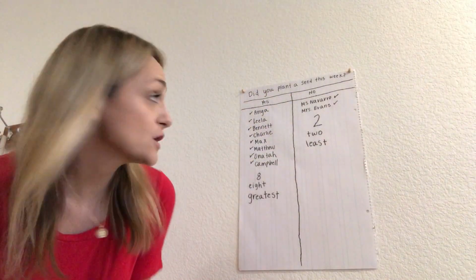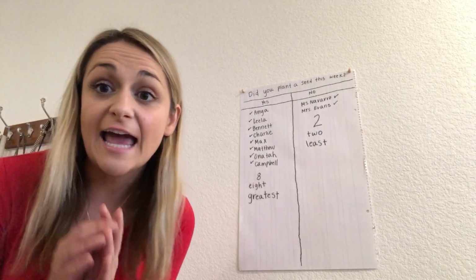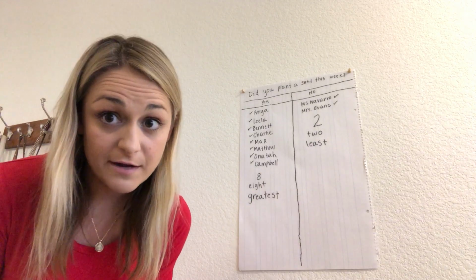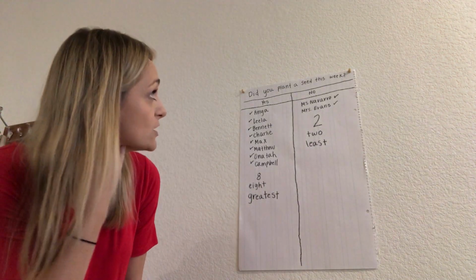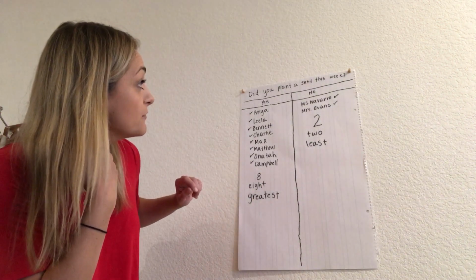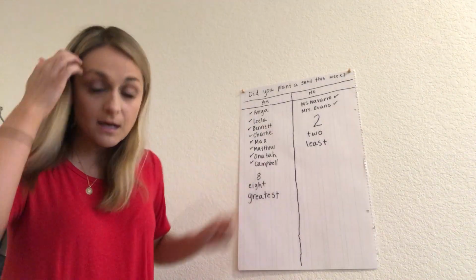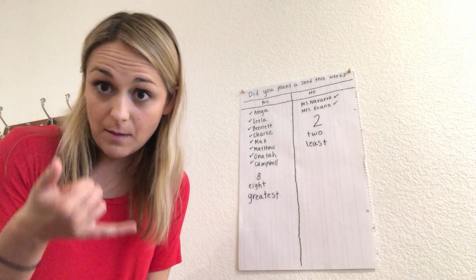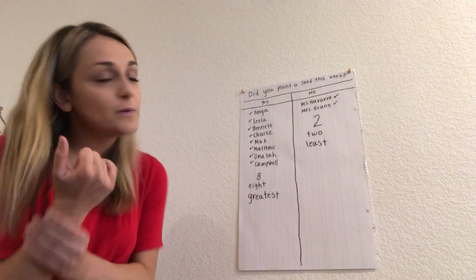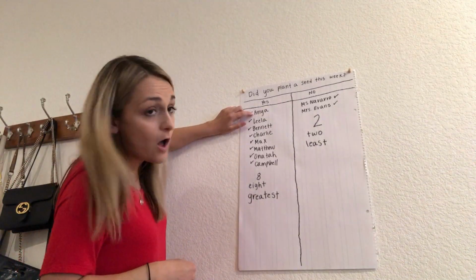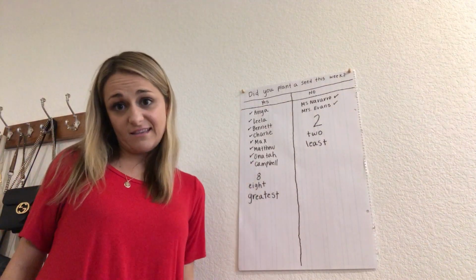After you've come up with a survey question, you're going to reach out to 10 friends in our class. Those 10 friends, you are going to record their answers. So if I've come up with my survey question and I want to ask if a friend has planted a seed, say I wanted to ask Anya. I'd call Anya or FaceTime Anya on my mom's phone, and I'd say, hey Anya, did you plant a seed this week? And if she said yes, then I would go ahead and write her name in the yes column. And I would do that for 10 other friends in the class.